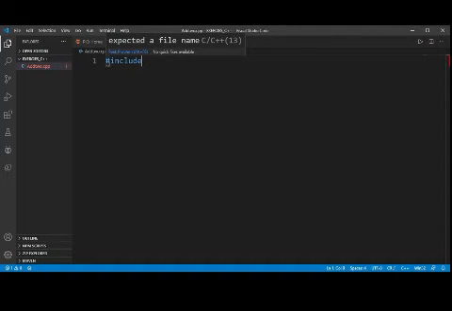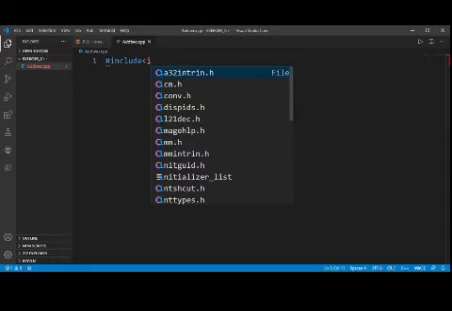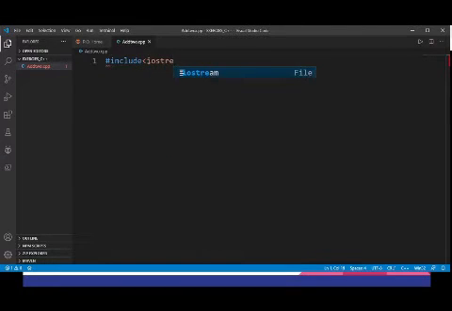As you noticed here, it says expected the file name, because in the version of C++ 13, although there is 17 now, it requires you to add more. What's missing here is the iostream. It says there is a recommendation. Okay, I can click it that way. Now it is there, and the red line is gone.